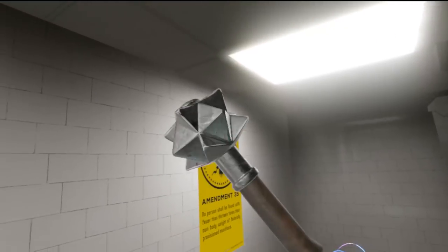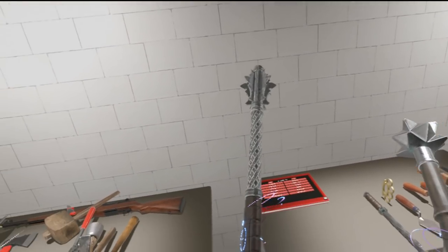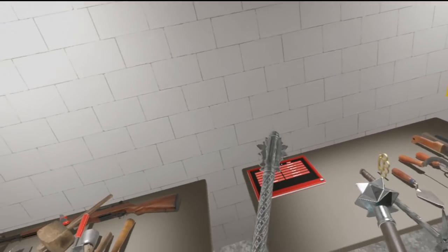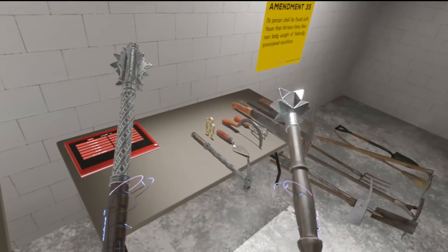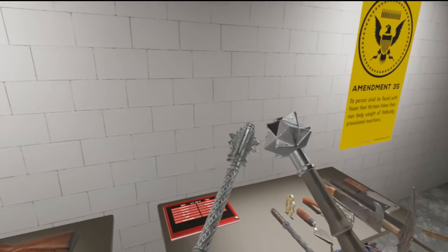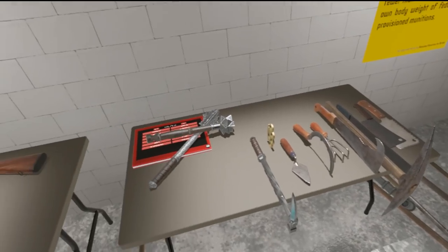We've got this mace, which was already in here. It was something I threw in a while ago, because these were actually made by Night Frontier, the fellow who made the M4 in the game, and one of the first 3D artists that I put any assets in the game from. So these are in here. Still need to work on the impact sounds for a bunch of them.